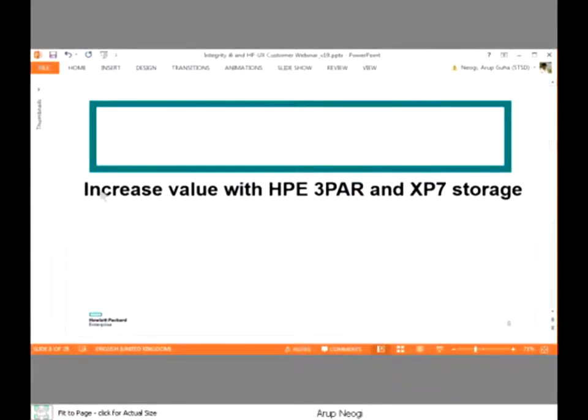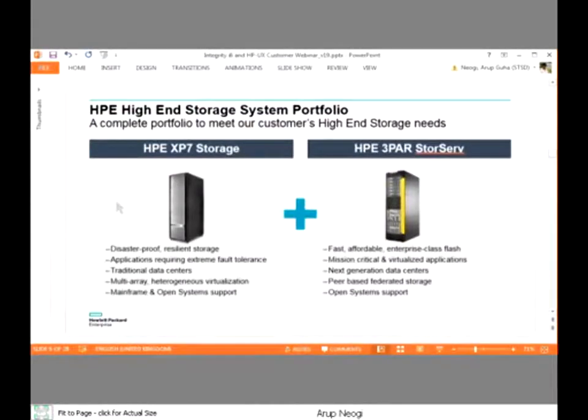So this is about what's the improvement that we are seeing by connecting the new storage, that is 3PAR and XP, to Kitson-based servers. So we understand that HPUX customers use their infrastructure both with XP and with 3PAR, and all of the improvements that are made on the storage, right? Improvements in the speeds and feeds, improvements in reliability, improvements in ability to manage data. All of those improvements come readily available to customers. And the latest and the greatest of 3PAR is now supported and qualified with HPUX.